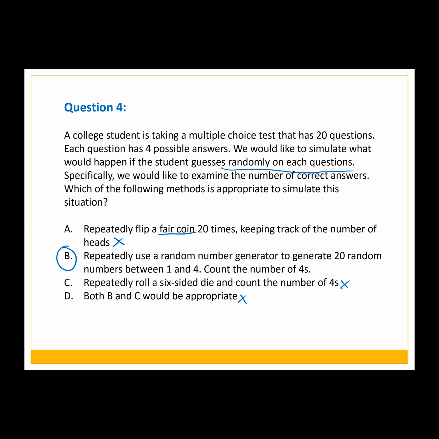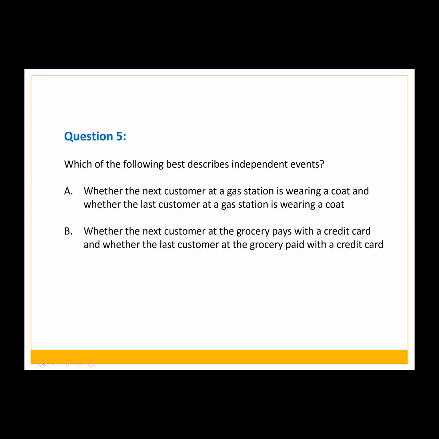So by just counting the chance of getting one value, you basically follow the same thing, because every time you create a new number, you have a 25% chance of choosing 4 as well, right? So it doesn't really matter what number you count. You can count the number of 1s, you can count the number of 2s. The thing that really matters is that every choice only has a 25% chance of happening. This is similar to the questions where you have a 25% chance of choosing the right answer. Do you understand what I'm saying? Okay, let's go to the next question.